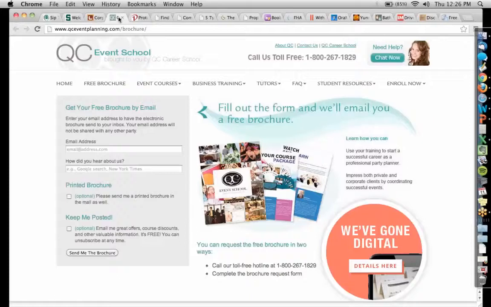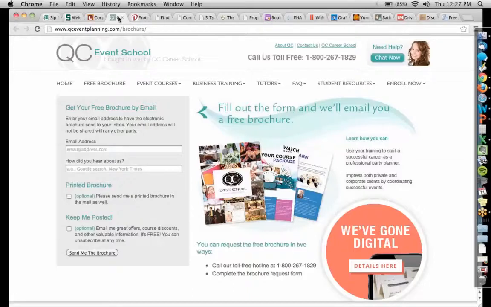I'll kick off here with a few things I've noticed. I actually really like the design. It's very clean and kind of stylish. The form is nice because you don't have too many options. So I'm not put off by the fact I only have to put my email address in. The how did you hear about us might be a little unnecessary, but it's still good. You've given me options for what I actually want to get, but you haven't put me off by asking for name, social security number, list of likes and dislikes, etc. So that was positive in general.